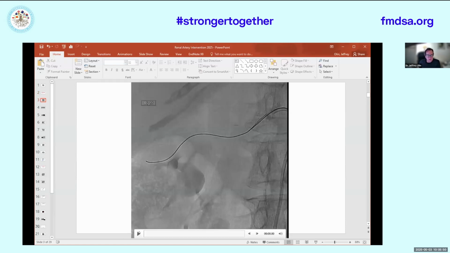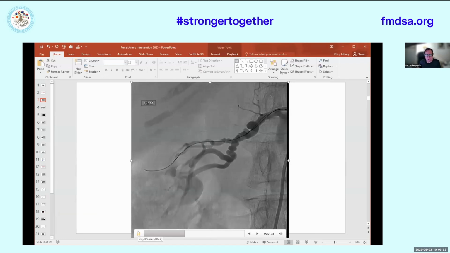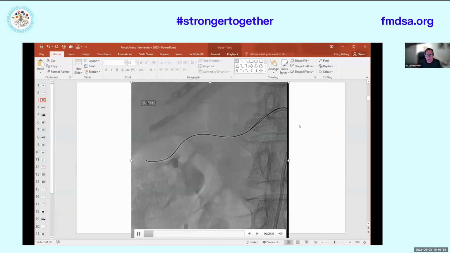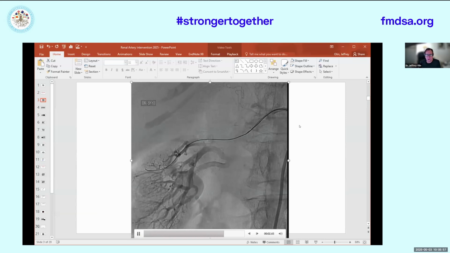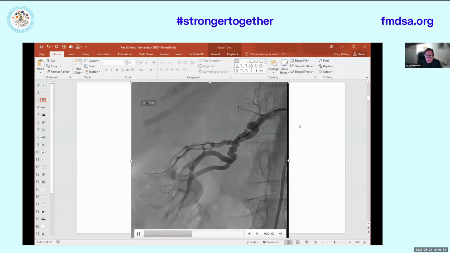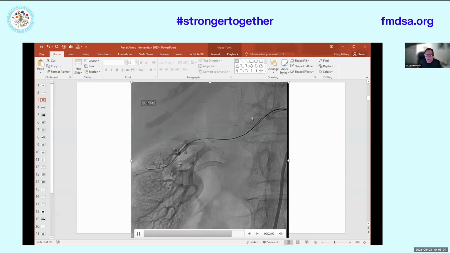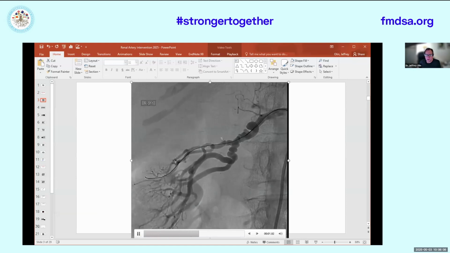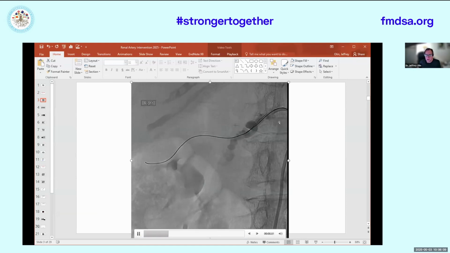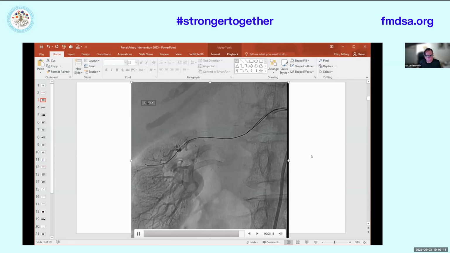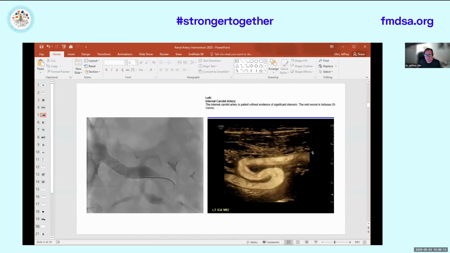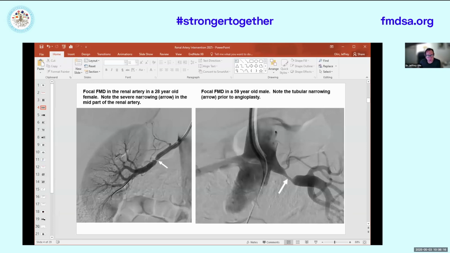I can't give a talk on FMD without showing this, because this is the best and most characteristic appearance of fibromuscular dysplasia of the renal arteries. You see beading in the mid and distal part of the renal arteries and its branches, whereas atherosclerosis occurs in the proximal part of the renal arteries. Now, this is the focal type, and there's two ways that this looks, and they're treated differently, multifocal and focal.